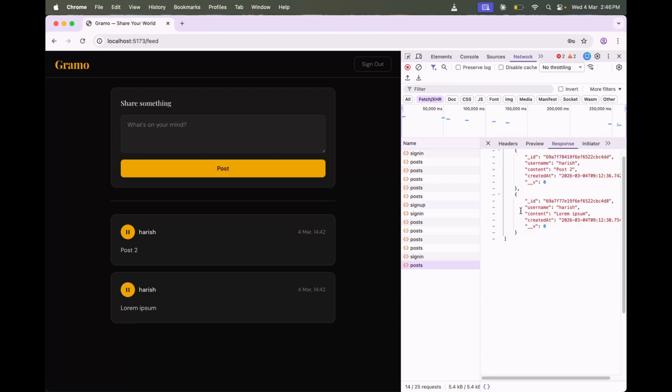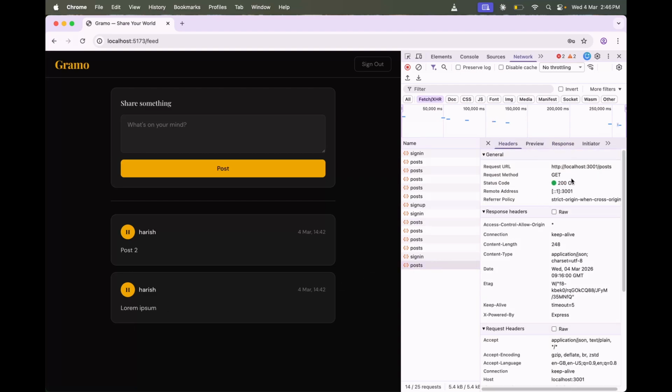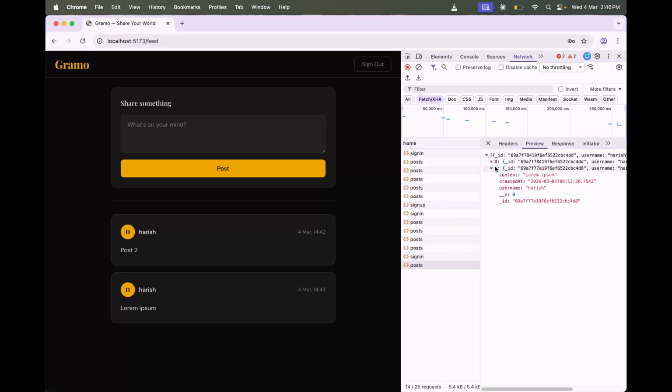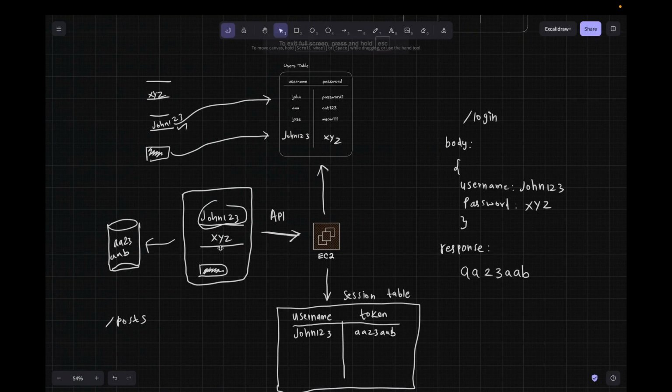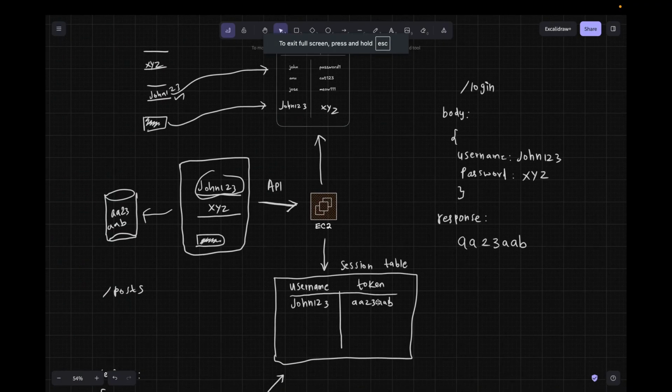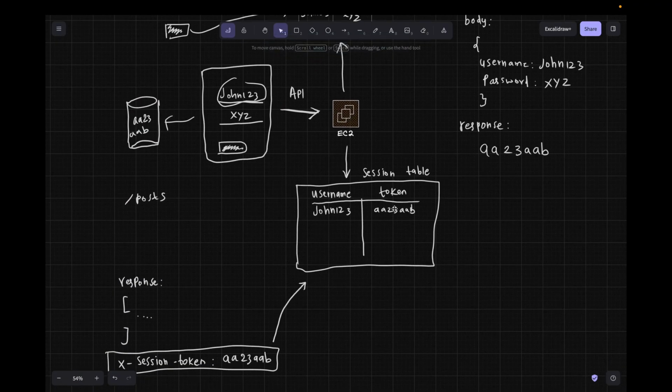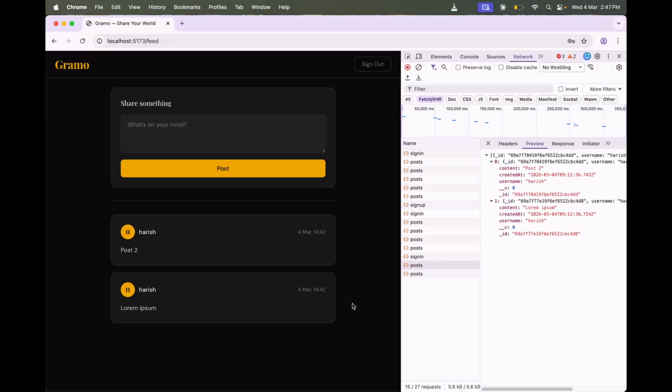But you can see one thing, we are not passing any input here, just a get API, and somehow the data is filtered. How is that happening? It's based on the token passed. If you pass Harish's token, then it will take the token, fetch the username, filter the posts by the username. If you pass John's token, it will take the token, figure out the username and use the username for filter. I hope this gives you a good idea about how the login flow works.